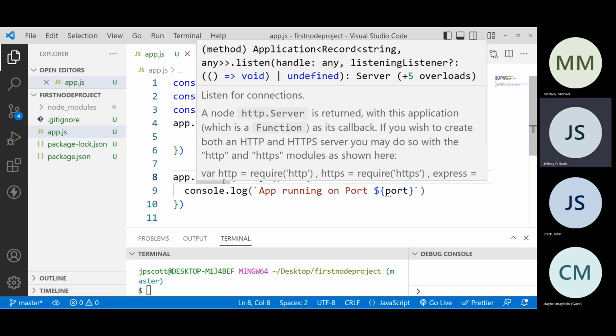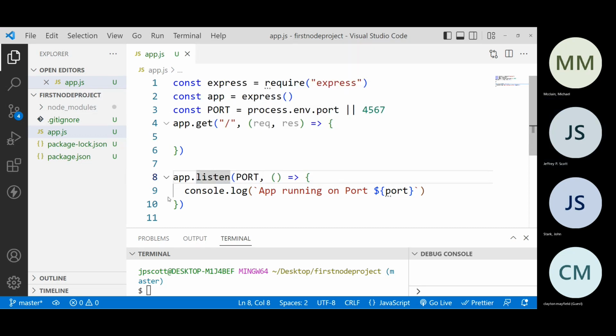Now, I want to mention something. You may know this already, you may not, you may have figured it out. We have all done things like this: if I go to the internet and bring up a page and I right mouse click on that web page and go to inspect, I can go to the console for it. You all know that. We've done that before.